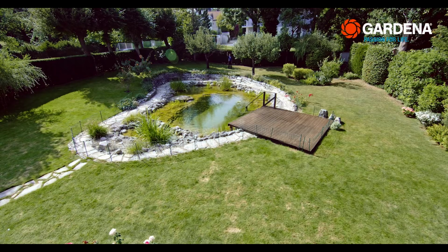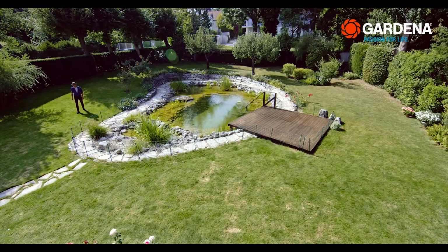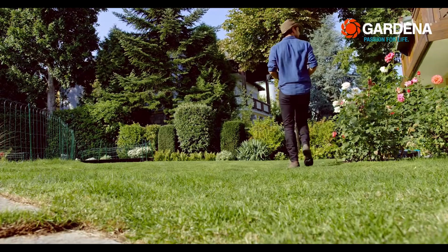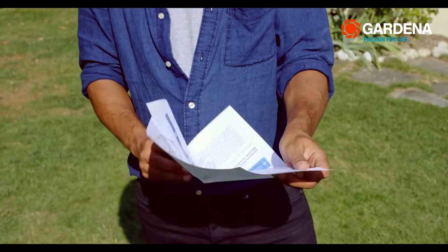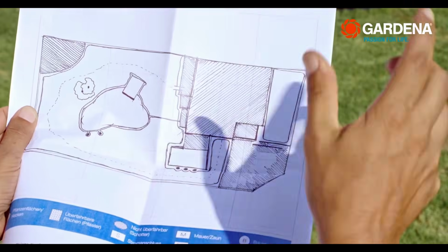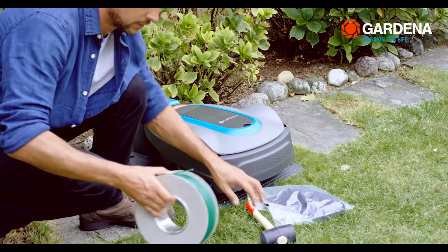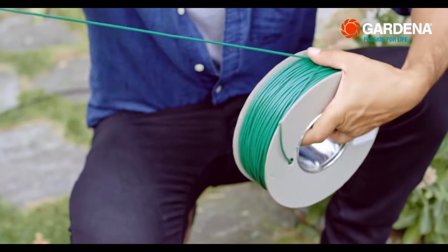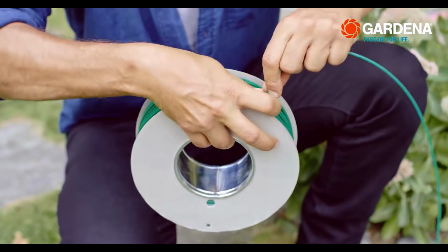However, the guide wire can be used to specifically guide the robot into certain areas in the garden. Before you really get started laying the wire, there's something quite important. The guide and boundary wires have to be connected at a location at the other end of the garden. In my case, it will be here. The boundary wire comes first. Start with the charging station. Secure it with 50 centimeters of additional wire so that everything fits at the end.